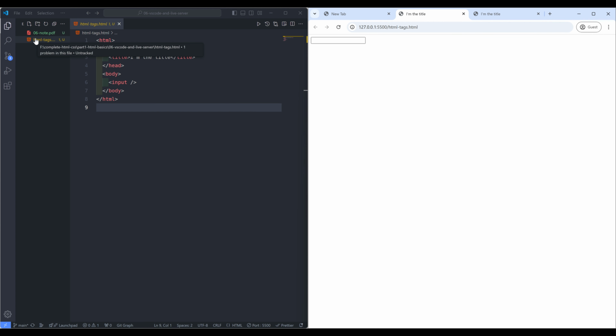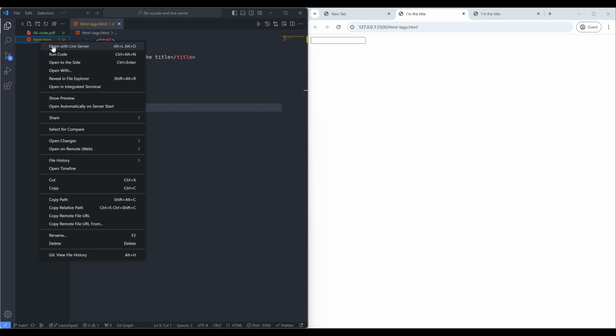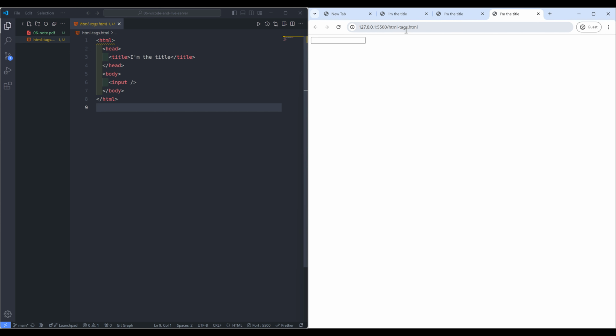Right-click this file and select Open with Live-Server. Use the Windows split screen feature. I will place VS Code on the left half of the screen and the browser on the right. Now, let's modify the code. For instance, I'll add codex before the import tag.